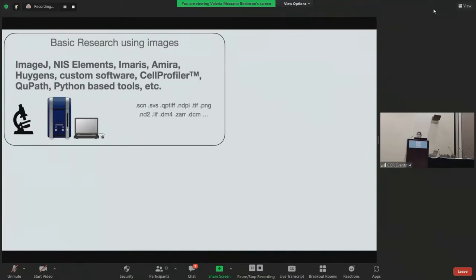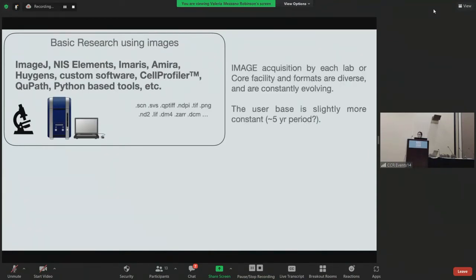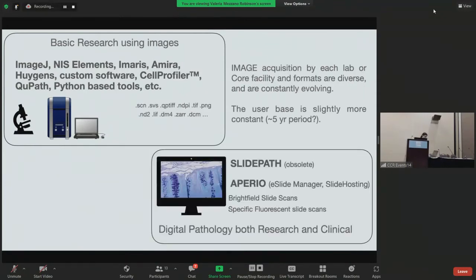If you're in basic research, you might work with all these formats, and you might be in a lab for around a 5-year period. So you have a length of time to learn the one technique that you want to use and know how to use it. But if you're a rotating resident doing your residency in the clinical world, and you have 3 months to do a little bit of research, you're going to depend on web accessible imaging platforms or digital pathology, and you are not going to spend time learning one of these programs.